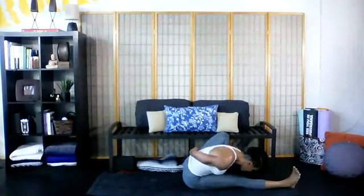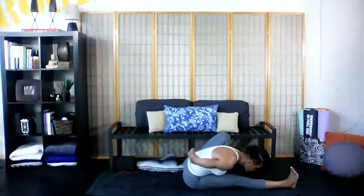Marichyasana A. Inhale, exhale over the right knee. Way down. Way down. It's not about the binding. It's really about the forward fold. 2, way down, and 1. Hold on to both legs. Both big toes or ankles. Extend.